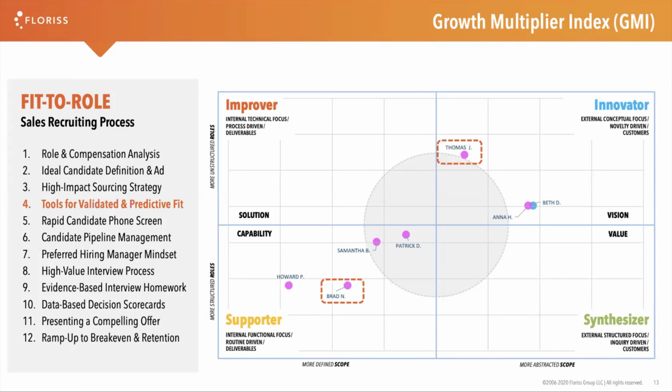You can see that there's no one in the synthesizer quadrant, no one in the organization who is predisposed to naturally selling value. On the left-hand side are the members of the sales team that are more internally focused or product-centric, right? So the people who are focused on capabilities tend to only look at the rigid definition of the products and services that they sell. These are the folks that are more inclined to pitch versus to ask questions.